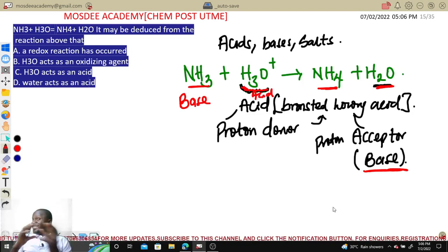Whereas another definition is Lewis. You guys know Lewis very well. Lewis is a popular man. He was even the man that first discovered, I think, deuterium oxide. I've told you before, deuterium oxide, heavy water, D2O, under the concept of isotopes. He also took a lot of accolades under the concept of formal charge and Lewis structure, the dot structure, to know the number of particles reacting, the number of electrons, and how to draw the structure of a particular element.